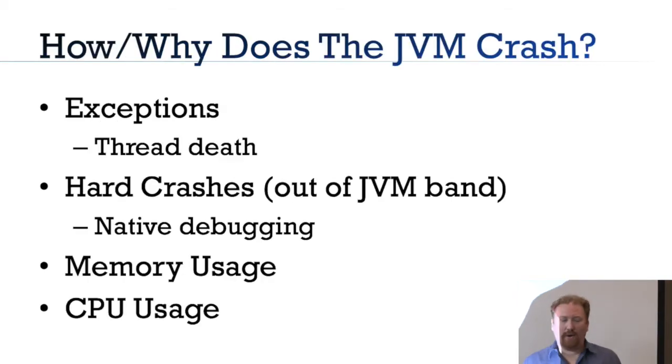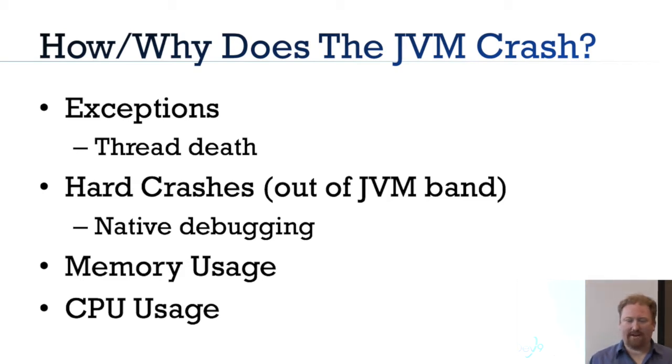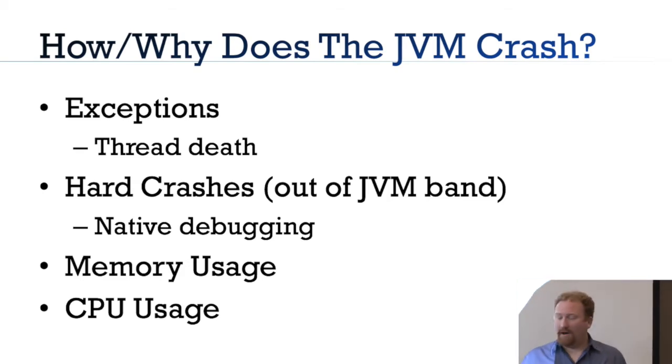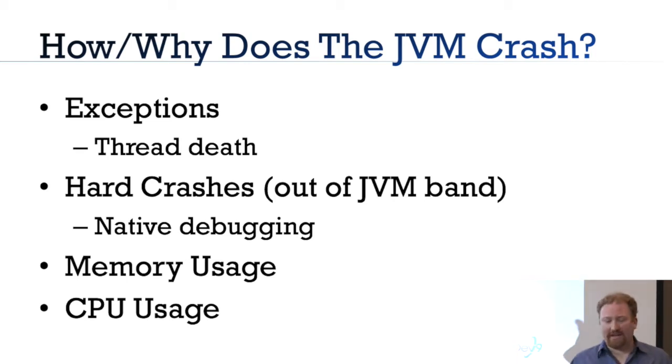Okay, so how or why does the Java virtual machine crash? I've got some examples up here. The core of it, and probably the one most people are familiar with, is an exception or a Java error. In that case, the JVM, the virtual machine, has basically halted or killed a thread because that thread has gotten to the point where it doesn't know what to do anymore.